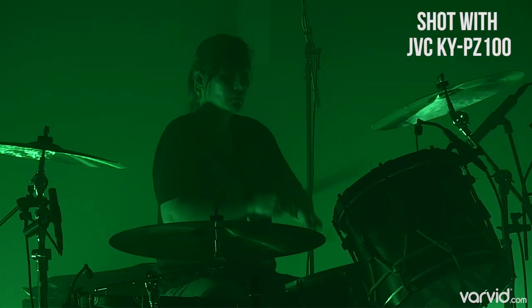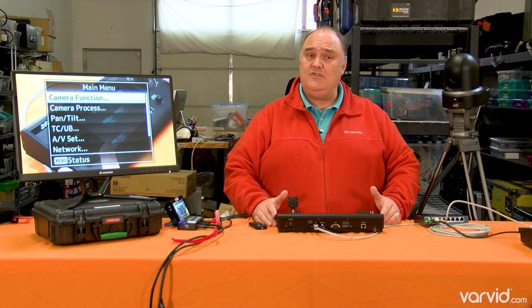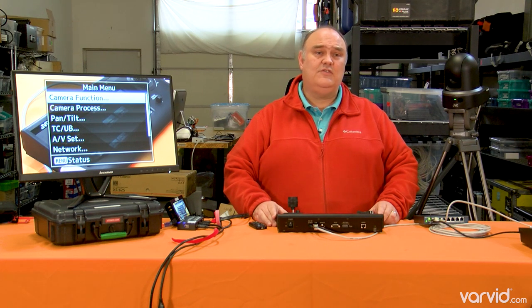Great quality also and it worked really well in low light. Those are the things we love about JVC cameras in general and we really like the way that everything just matches up. So as you're looking at PTZ solutions, if you're already using JVC, I would strongly urge you to consider this camera. It's a little bit more than your cheapest solutions out there, but far more powerful.